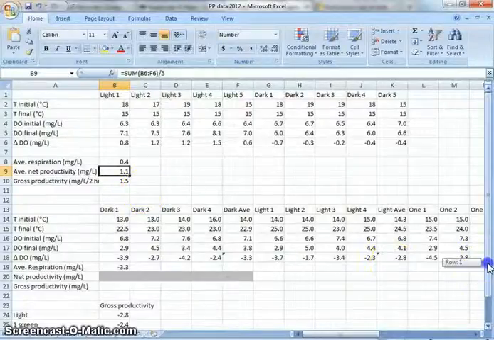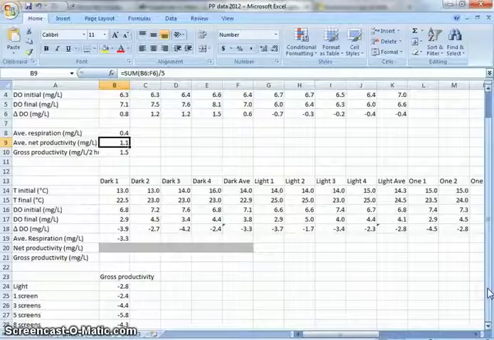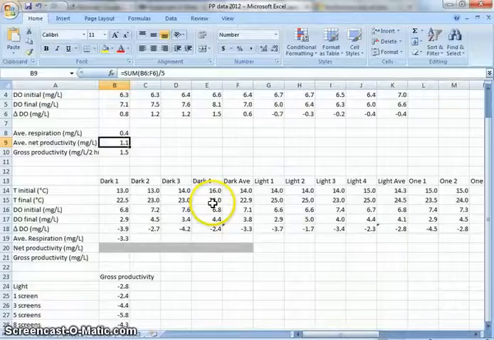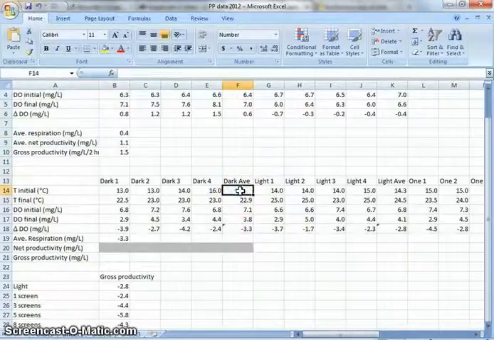Well, as we talked about in class, let's talk first how to calculate this one more time. You have 4 bottles in each condition, and you want to average the temperatures, the DOs. To do that, you select the cell that's underneath the average labeled column.